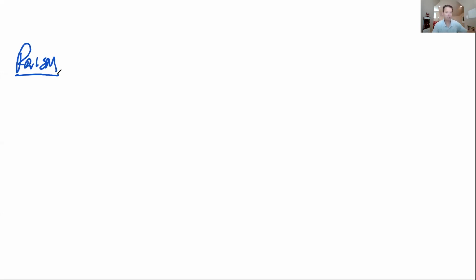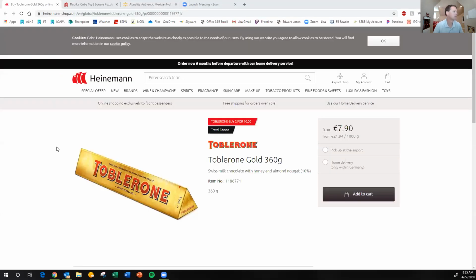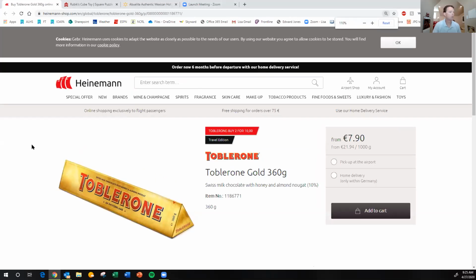We'll talk about this more in a second, but I want to go back. I want to show you a couple of pictures of other prisms so you get an idea of what we're talking about here. This right here is the Toblerone candy, and you'll notice that the way it's sitting, it's not really on a base.